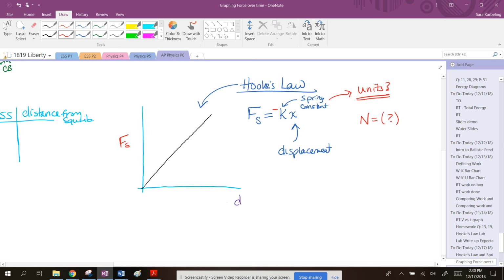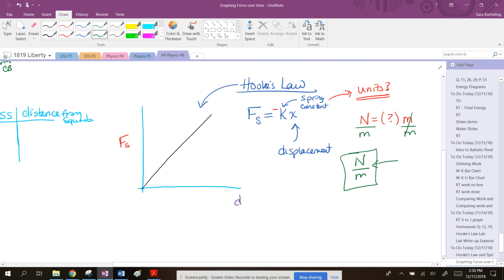What are the units for X? Meters. If you have meters over here and you just need newtons, then what do you need this to be? Well, that's making it more complicated than it needs to be. Let's not make it hard. How about let's not guess? Let's figure it out. The question mark, you divide by M, right? The question mark has got to be a Newton per meter.